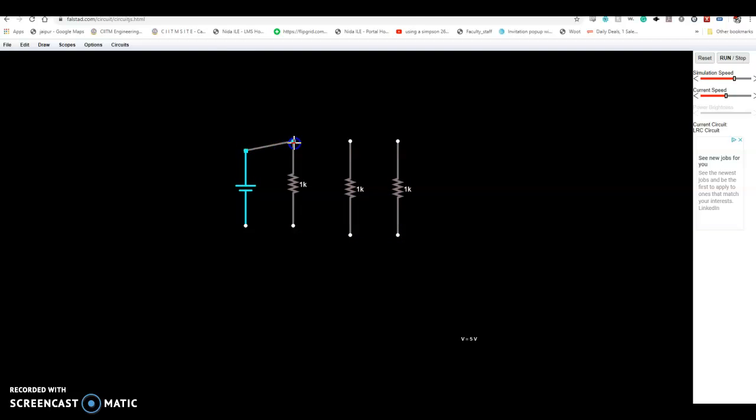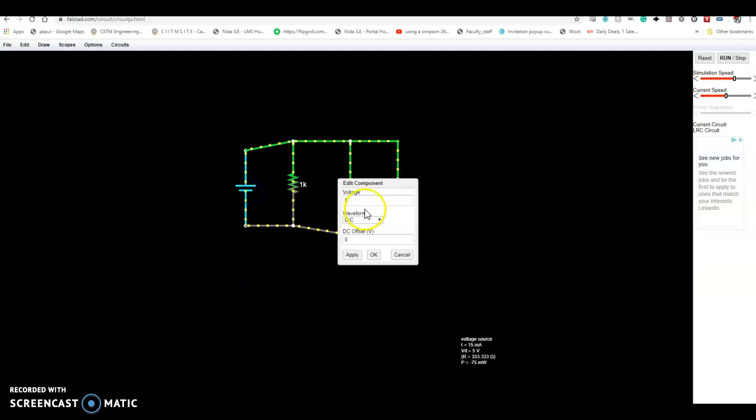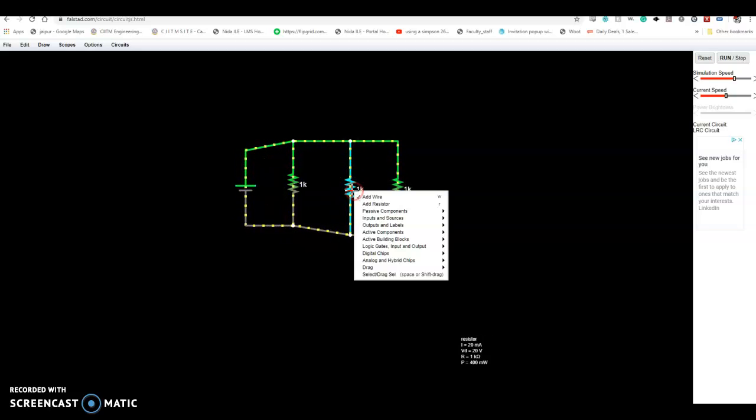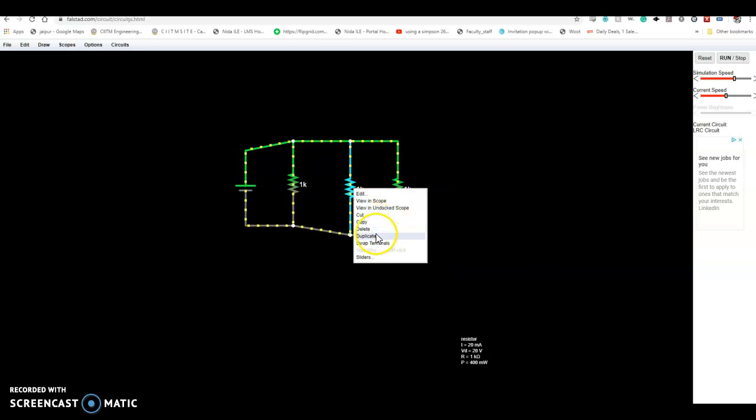Now, if you want to make this pretty, you can. If you realize that it doesn't have to be exactly parallel, you can. As far as the wiring, totally up to you. I'll keep this one kind of cockeyed a little bit, but let's say this is a 20-volt source. I can just simply hit edit, tell it 20 volts. If I have my num lock on, I can type 20. Okay, let's say I want this to be a 1K. I'll right click on this one and make it 2K.